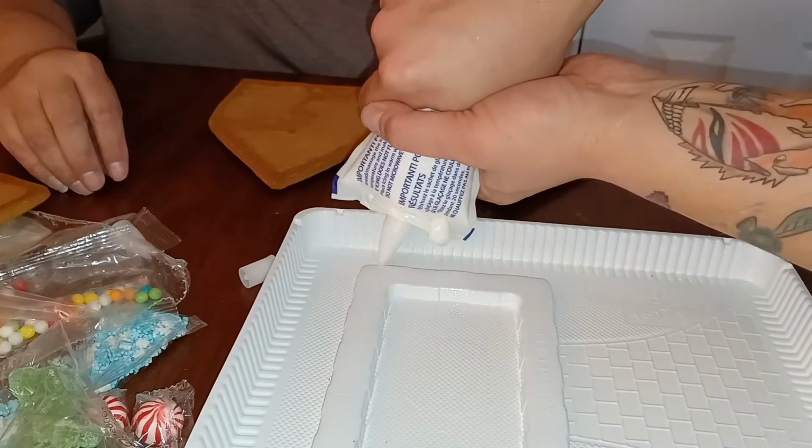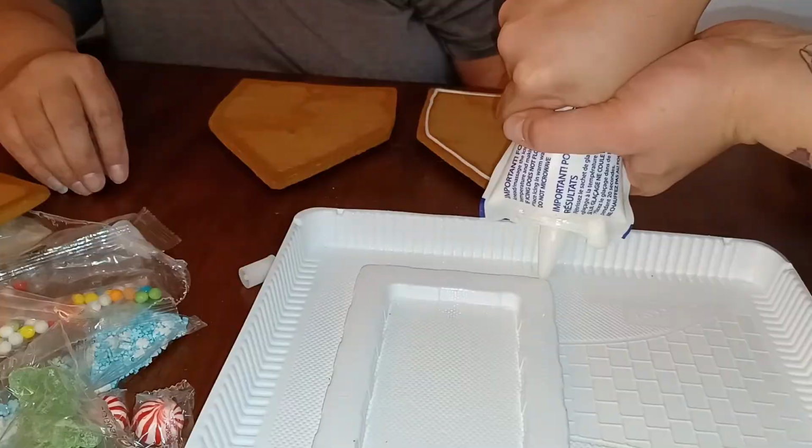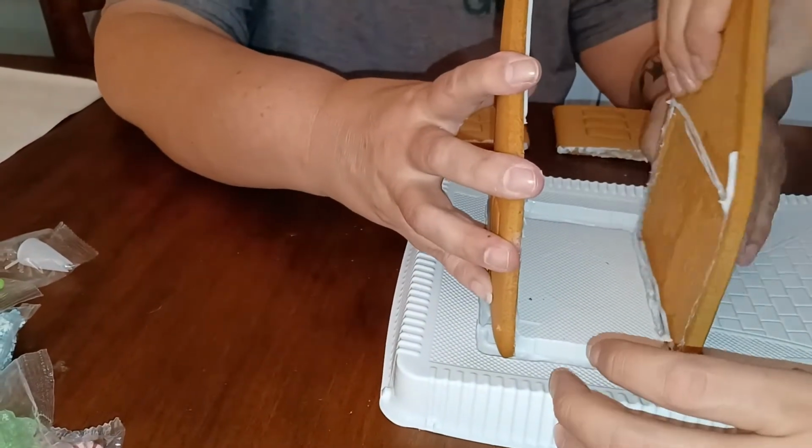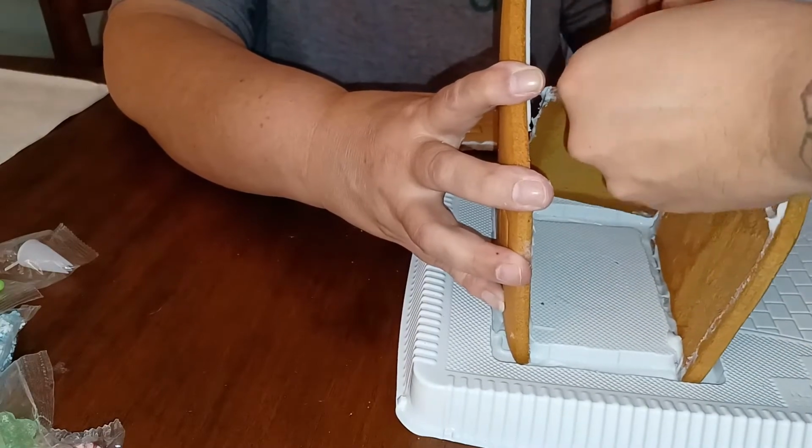So it turns out that right here we actually had it upside down, kind of embarrassing, but we've managed to fix that problem and continue on with the process.